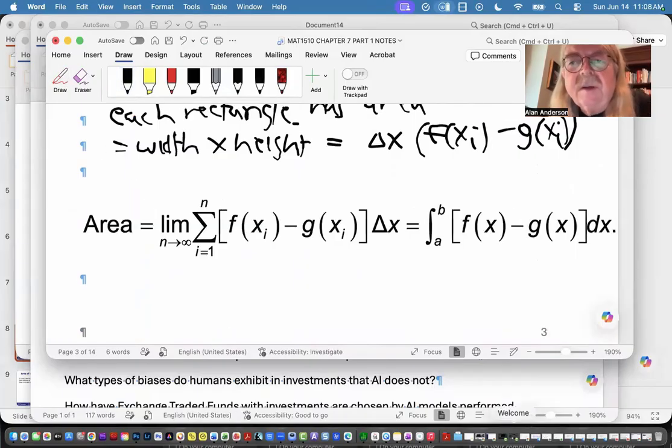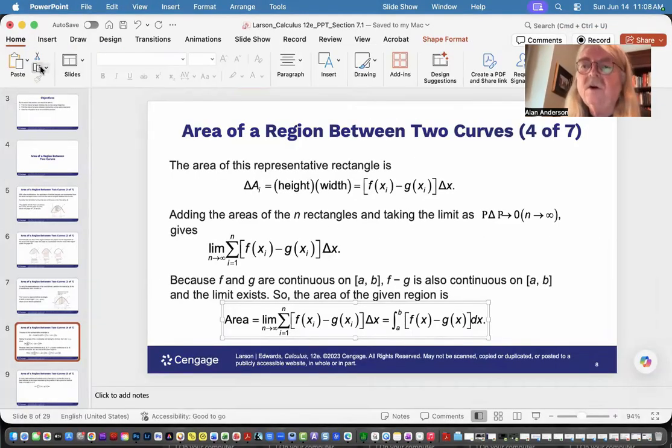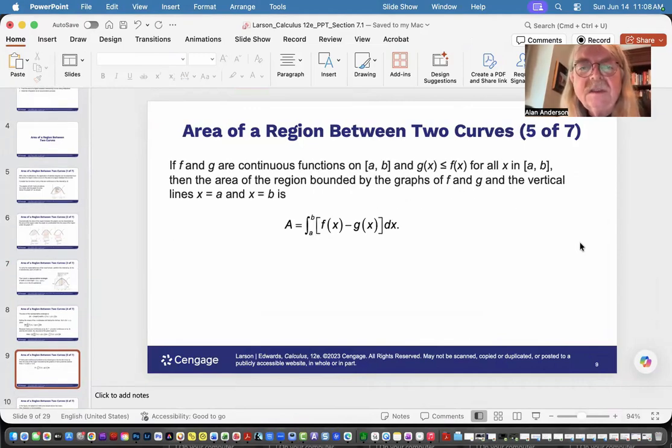Okay, so this is just like the way we define integrals in the first place. As you increase the number of rectangles, which means delta x is shrinking, the limit of all of these rectangles added up is the integral that we're looking for. Okay, so this is how we define integrals in the first place. So it stands to reason that this is how we would find the area between the two curves. Okay. Now, by the way, they're going to continue to use this approach to generate other results as we go along. And so this is our area.